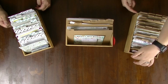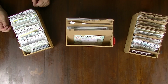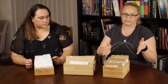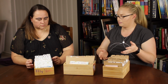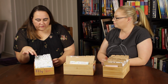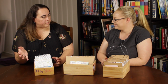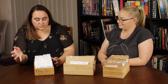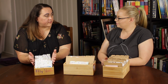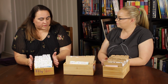So these ones are actually 23 long by 15 wide, so that makes it really easy to fit most of them in. As Denise said, with the standard sheets, they all fit in really well. But ones that don't, a lot of them are just a little bit wider or maybe a little bit taller. I just cut them down, and that keeps them in the categories, keeps them all worked out, and it's just a bit easier. I have stickers in here, my personal stash, from a majority of all the bigger stores and from some of the smaller ones, and they all fit. There is very few that I actually have to cut down. So basically anywhere you buy stickers from, they'll fit in this system.